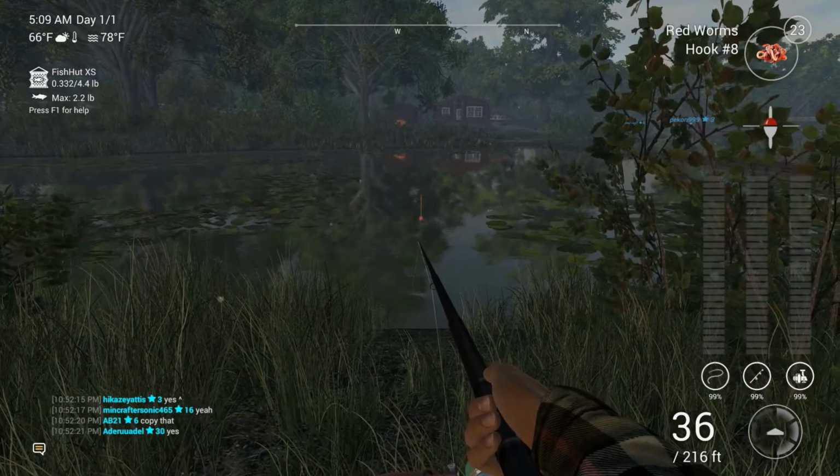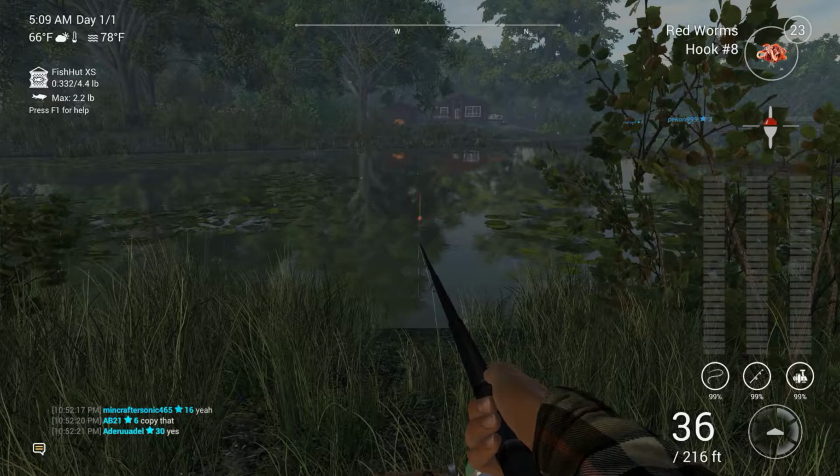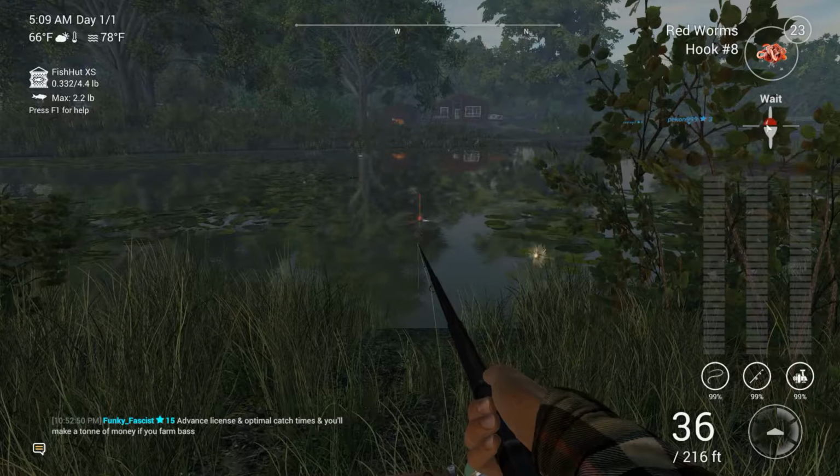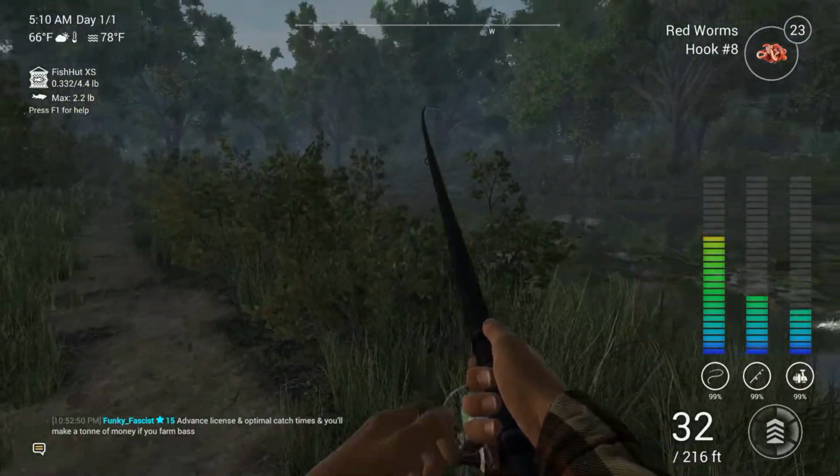Just be sure, whenever a fish hits your line, to wait for the bobber to leave those two marks on the right side of the screen over here. You want it to either go down and wiggle, or go off to one side. Yeah, just like that.